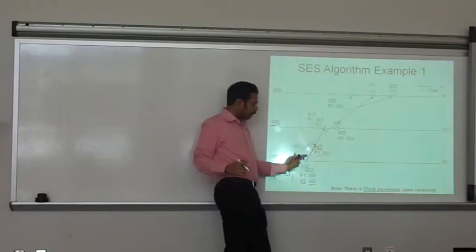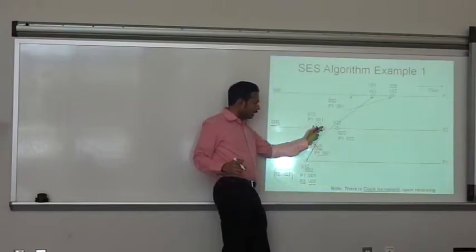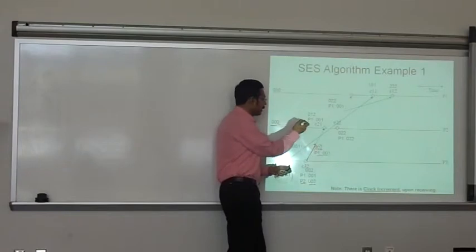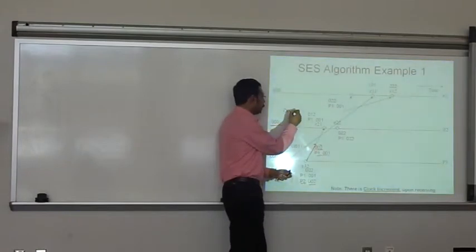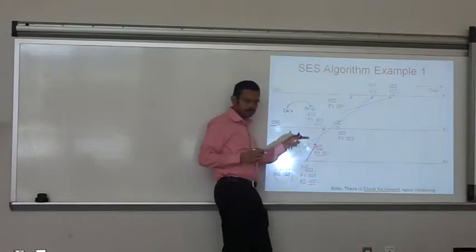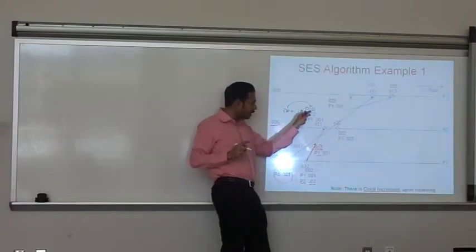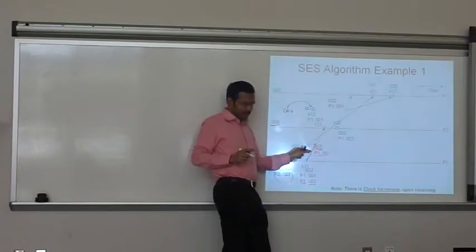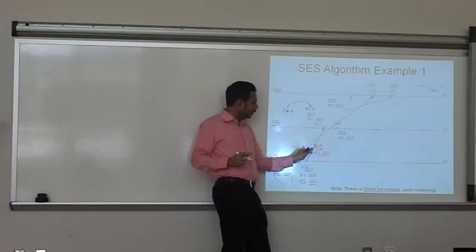Okay? So P2 goes and accepts it, so it is receiving even here. So it first increments its clock value from 0, 0, 0 to 0, 1, 0 because of receiving at P2. And then what it does, it takes a component-wise maximum of this with the message timestamp. The message timestamp is 0, 0, 2. So the maximum of 0 and 0 is 0, 1 and 0 is 1, 0 and 2 is 2.